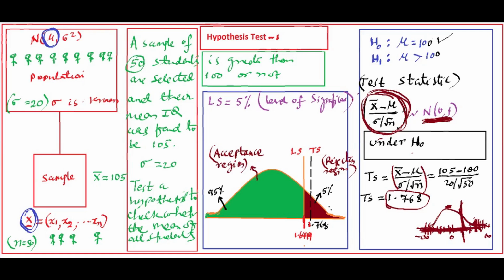So in the exam, if you accepted it, it's not that everyone will accept it. Maybe somebody will write rejected it, and he might get full marks. It depends on the level of significance. If they fix the level of significance at 5% for you, then the answers will match. If they do not give the level of significance as 5%, then you can take your own. Somebody might take a level of significance of 10%.